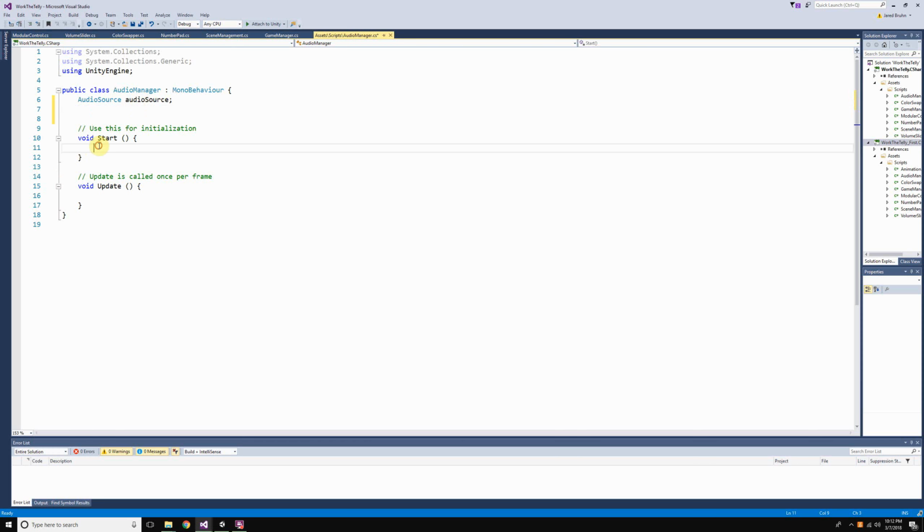On Start, we're going to initialize that the audio source we're talking about is the one attached to the game object that this script is attached to. So we get the audio source, and that's fine. And then I don't think we'll be needing Update.